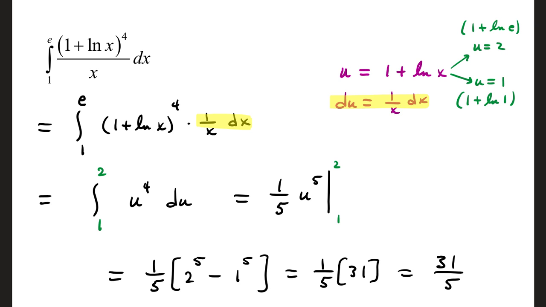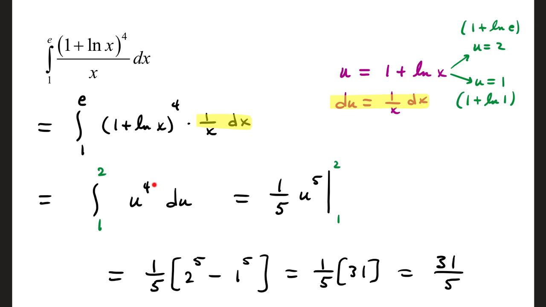Remember, if you substitute from one variable to another, and we went from x's to u's, you have to filter the upper and lower limits of your integral, putting e through the substitution. 1 plus ln of e is equal to 2. Natural log of e is 1, so 1 plus 1 is 2. That's our new upper number. The lower number 1, 1 plus ln of 1, that's 1 plus 0, which is 1. That's our new lower number. It actually didn't change, but you still have to filter it through the substitution to verify.